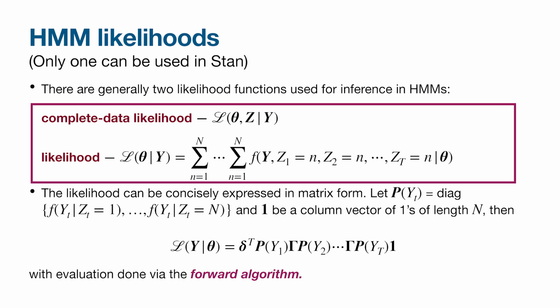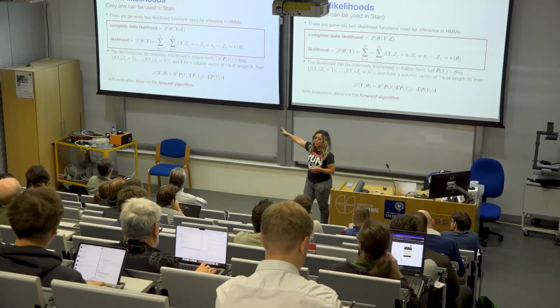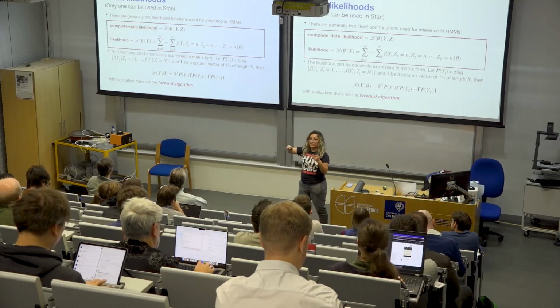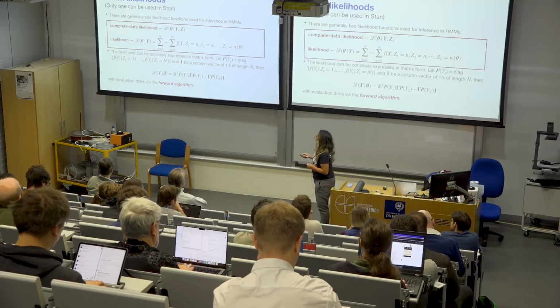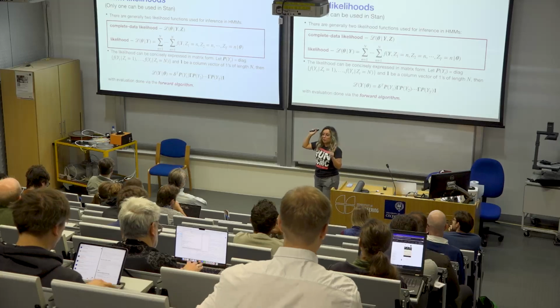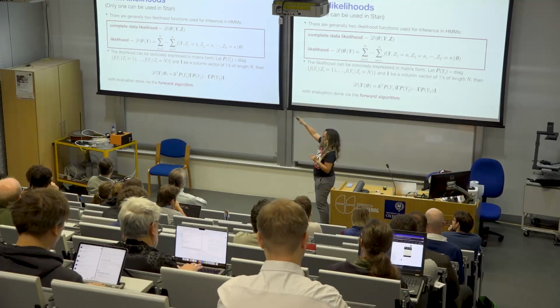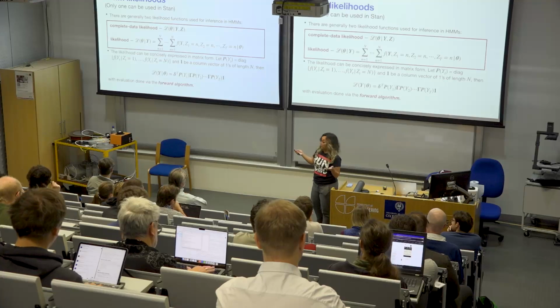And part of it is, let's go back. This likelihood is actually a matrix product. And like I think Connor said yesterday, you do the forward algorithm evaluation one step at a time. Right? So anyway, you don't have to know all these details. You only have to use the second one to fit an HMM in STAN. That's it. And also, it's possible to do this.